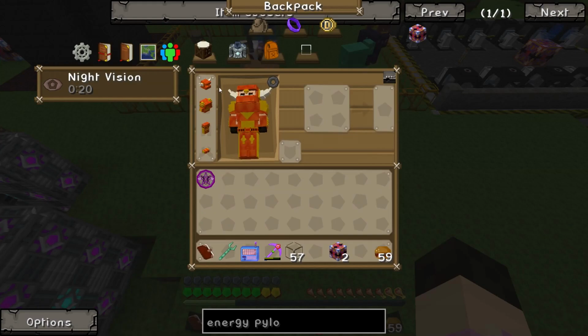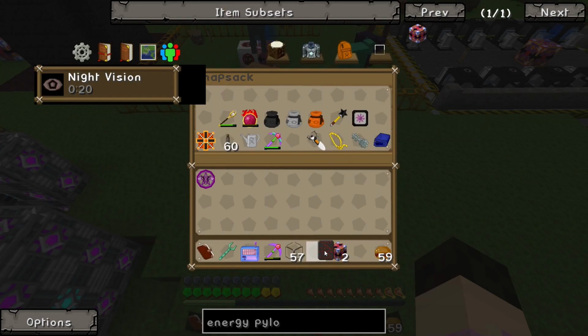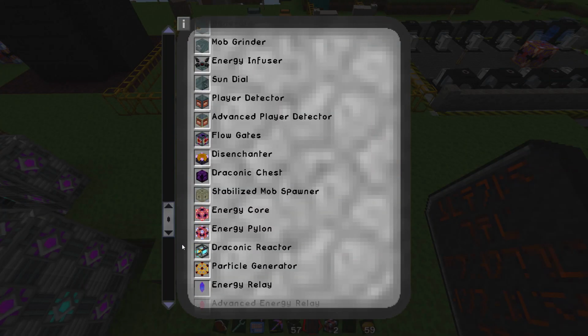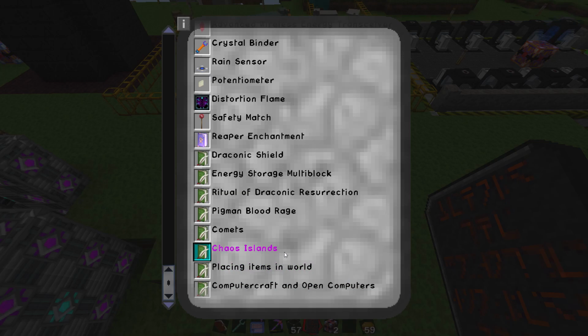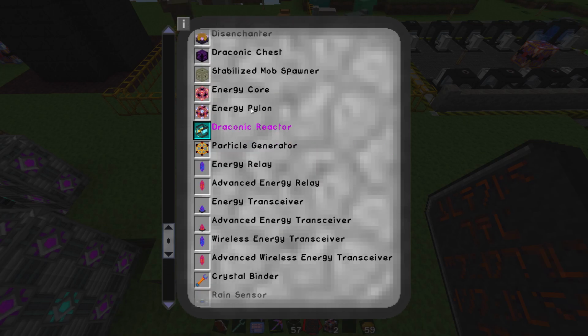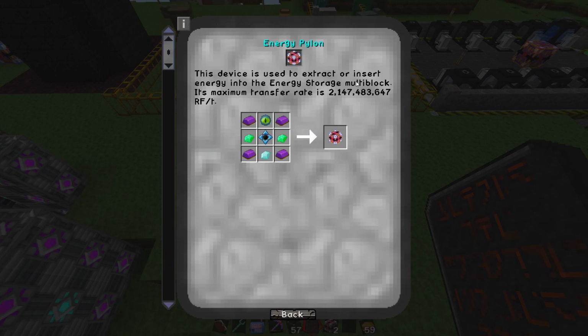Right, maybe I should get the Draconic tablet out. Alright, let's have a read. Index. We're gonna look at pylons. Well, actually, I was looking at energy storage multi-block. Maybe there is a pylon thing in here. Energy pylons, there we go. Extract or insert energy into the energy storage multi-block. It's mentioned blah blah blah. That's all it tells us.